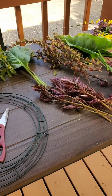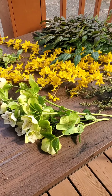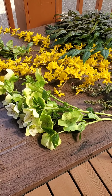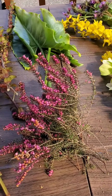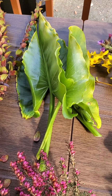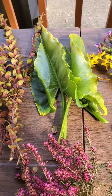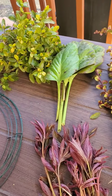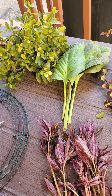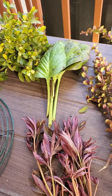So I am lucky enough to have this yellow, and I was excited to see that because that just screams Easter in my mind. And a little bit of pink, some kind of bush, pink and purple. And then there's some calla lily leaves. The actual calla lilies aren't ready yet. They're still coming in, and we've cut a ton of them. And so yeah, I'm just going to start figuring out how I can wrap each bundle. I'll show you what I do.